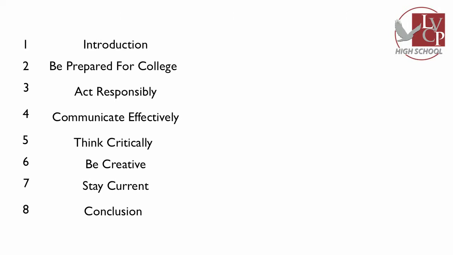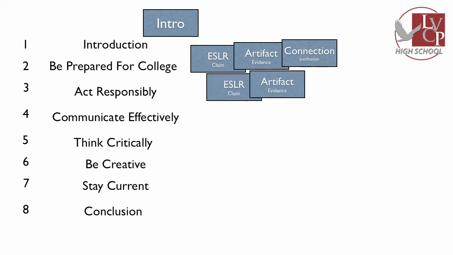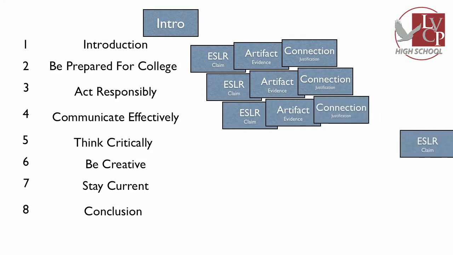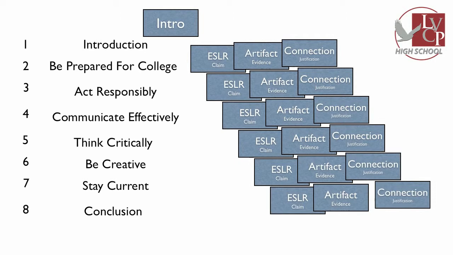Okay, so imagine this. You have an introduction slide. And imagine this, in your presentation, you also have 3 slides for each of these content areas. So for instance, you have an ESLER, an artifact, and a connection. So I'll explain some of these in a second. And you've done each one of these for each one of the things. So here are the rest of all of these different slides. Okay, might seem like a lot of slides, but things are very, very repeated. And of course, at the very end, we add a conclusion.